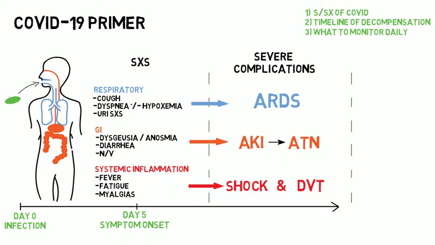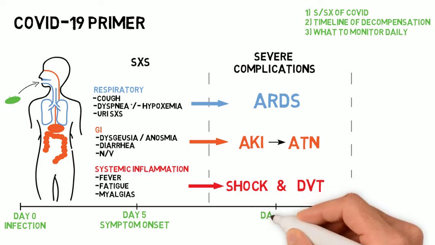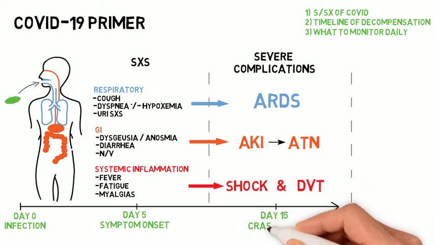So, when do these severe complications tend to happen? Well, they can happen at almost any time, but notably, the median progression to ICU level care tends to occur around 10 days after symptom onset, which is day 15 on our timeline. This is a critical landmark to know, as patients may even start to feel better or seem stable during the middle of this timeline, before having an at times rapid decline near day 15 of our timeline, which is, again, day 10 after symptom onset.